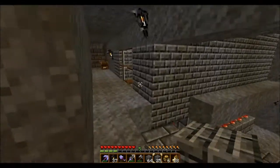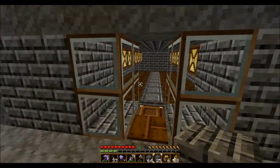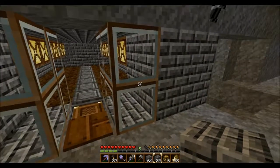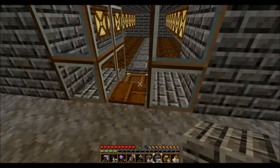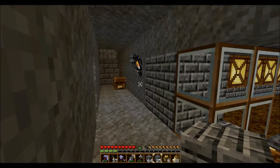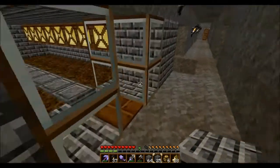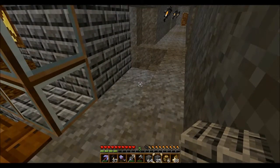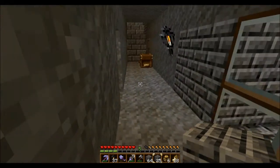So I could actually put quite a few of these in line here in my tunnel system, so that when it comes time to harvest, I'd probably come through and get a couple stacks each time, which would be really good for food. Then I have, I wouldn't say an inexhaustible, but a rather nice supply. And I think if I stagger these, I'll have an easier time fitting in my T flip-flop down there for underneath. So, alright, I like it.